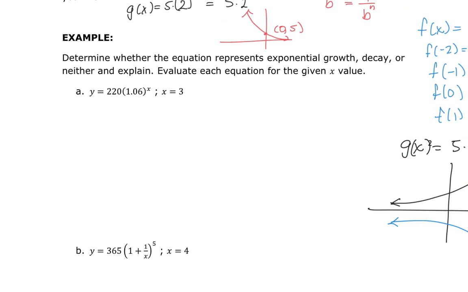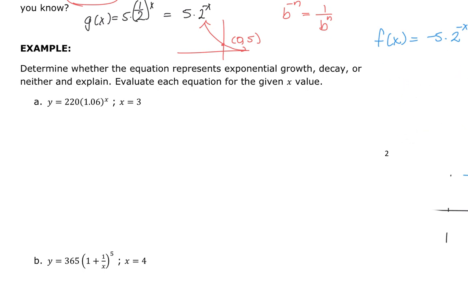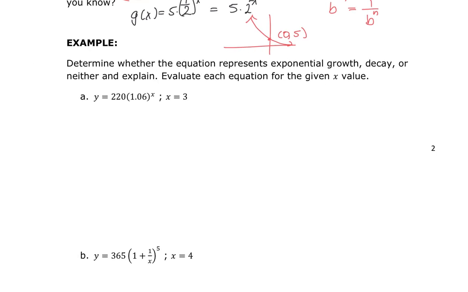All right, let's go over here. So the next part here, I know this is not graphing, but it does help to explain how exponential functions actually relate by looking at some of the graphs. So determine whether the equation represents an exponential growth, decay, or neither, and explain why, and then evaluate. So if my base is a number bigger than 1, and my exponent, I have a positive x here, it's not a negative x, we know this is a growth because the base is bigger than 1, and this is not negative x, so we don't have a reflection over the y-axis, and so we know this is a growth.